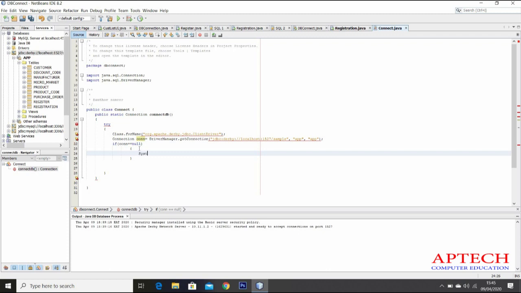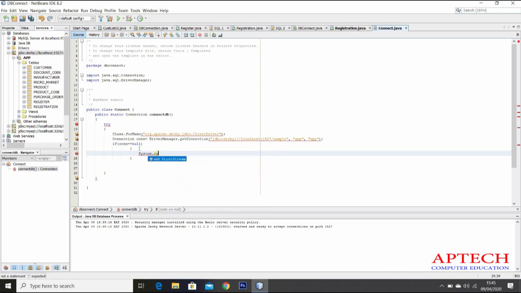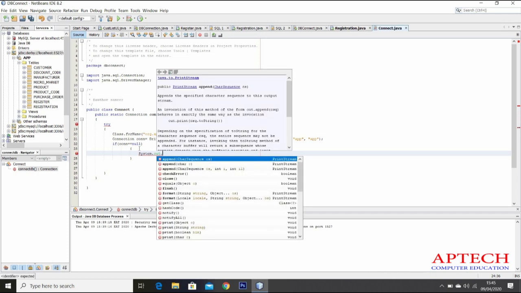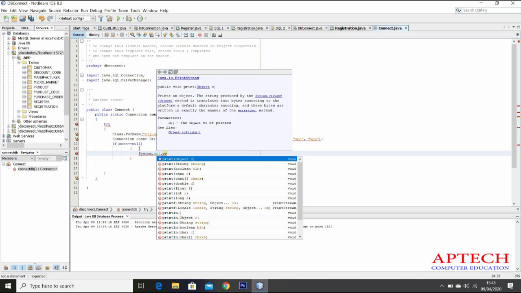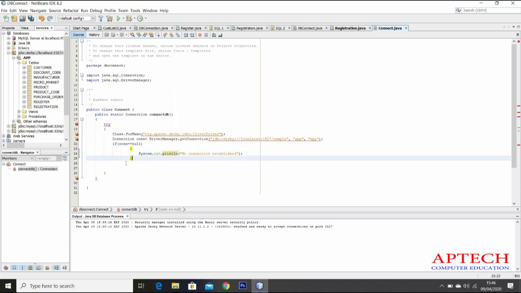Let's say System.out.println, no connection established. Now if there are no issues and the connection could be established, it will return the connection.